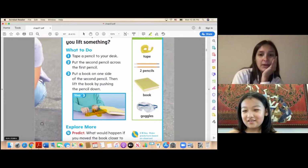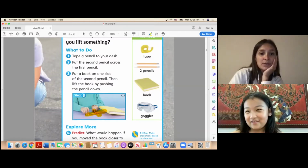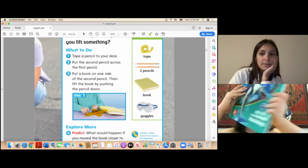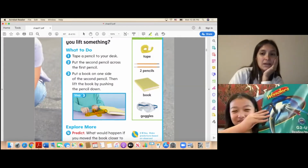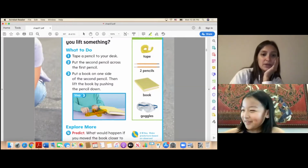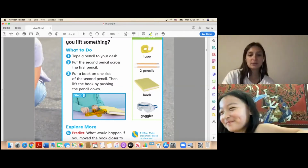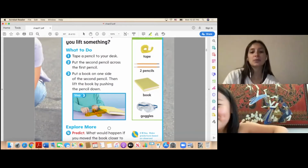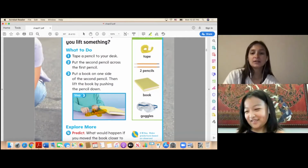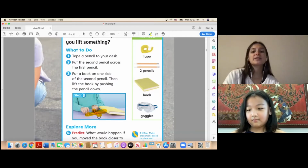Now take your notebook. It says, put a book on the side of the second pencil. How about this writing book I just read? I think it's a little bit too heavy, but you can try it. You're going to put it on top. It's not working. Try something like your notebook, that would be good. From this side, you're going to push down on your pencil and see if you can lift the notebook up a little.